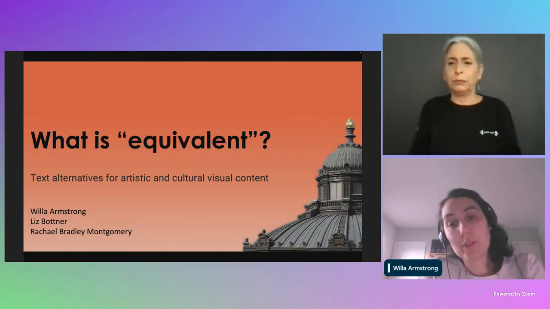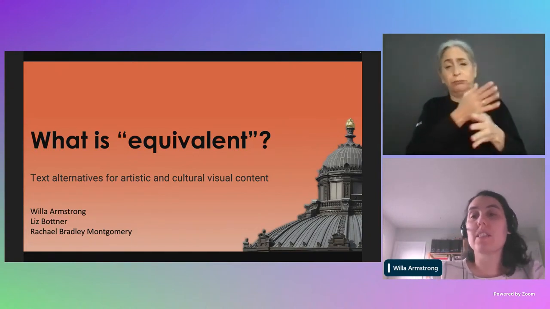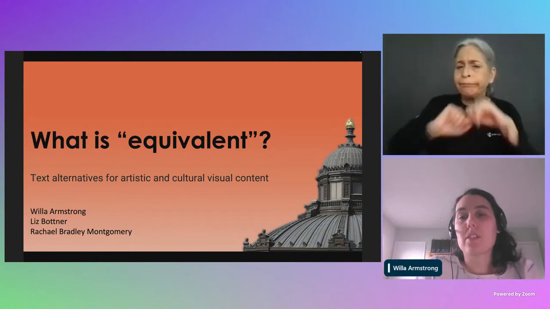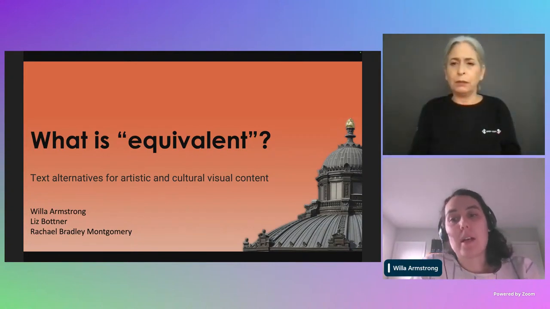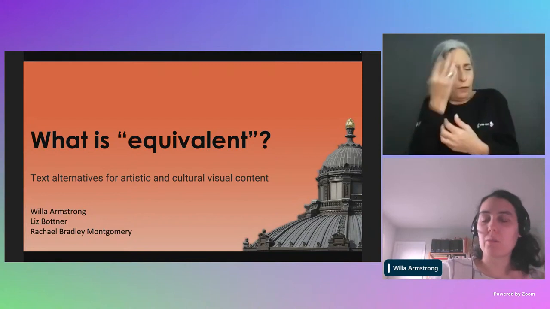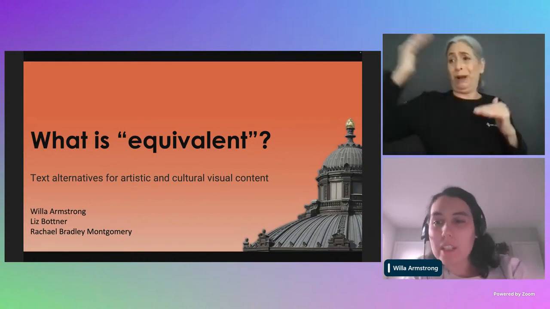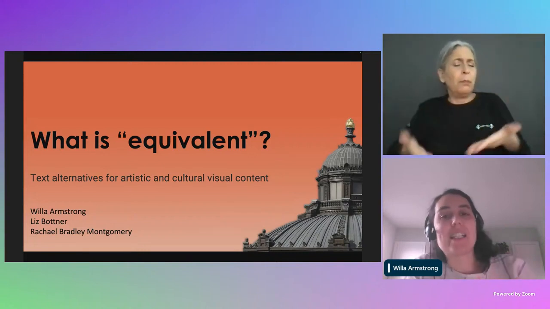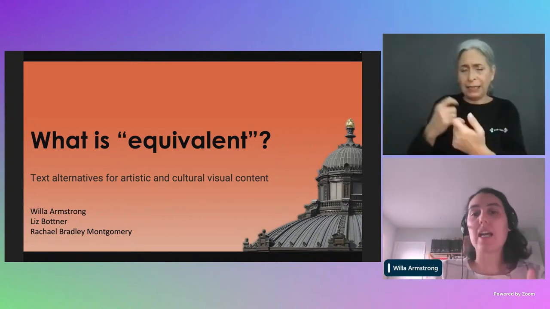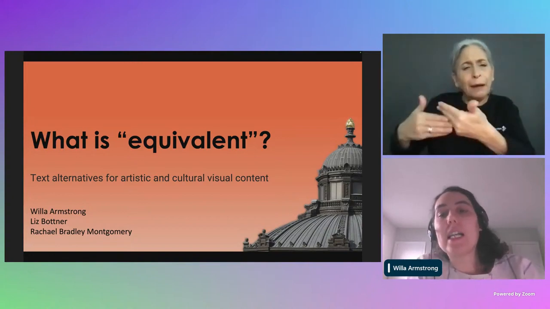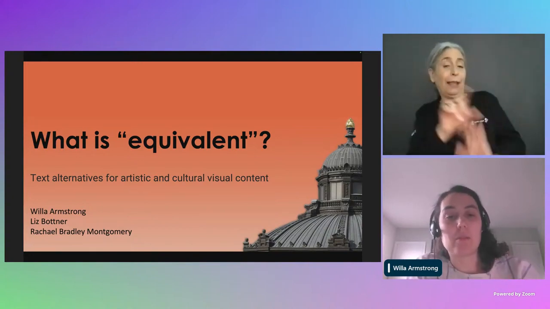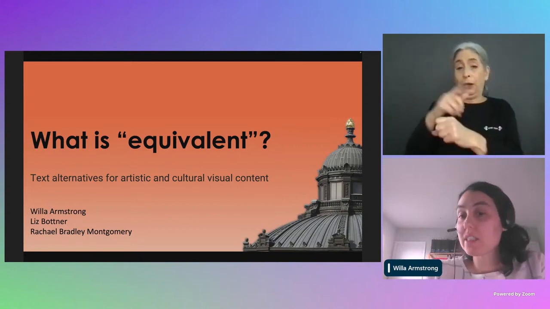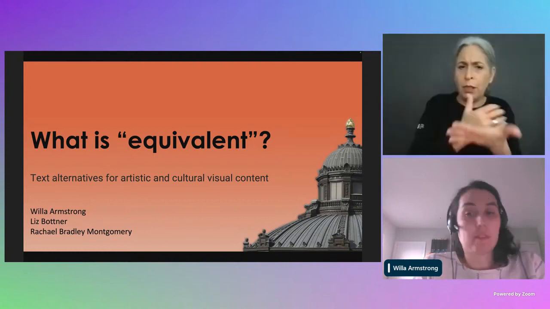To tackle this, we formed a group of professionals from across the library to discuss the successes, questions, and challenges that they've had in describing images. And in addition to the questions about the amount of information, what's too little and what's too much, and where to convey various types of information, additional things were asked, like how to address changing language over time, how and when to describe identity, things like gender, disability, racial identity.